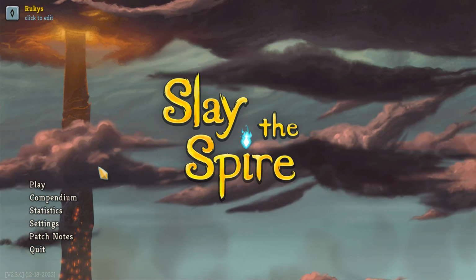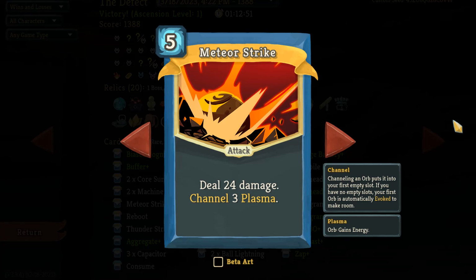Today, we're going to be talking about Meteor Strike. Now, the funny thing about Meteor Strike is that damage-wise, it's not that great. Even if you upgrade it, it is only 30 total damage for 5 energy, which ends up being about the same as a strike. Maybe it's able to kill one very small, low HP enemy quickly, but damage-wise, it's no more efficient than a strike, even upgraded. The main thing that this is going to give you as a benefit is the plasma, long-term energy.